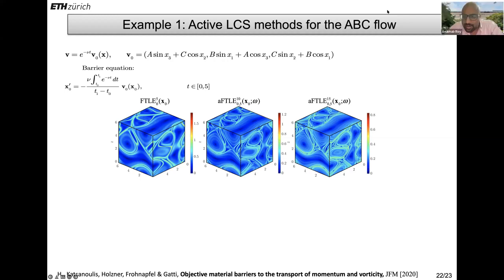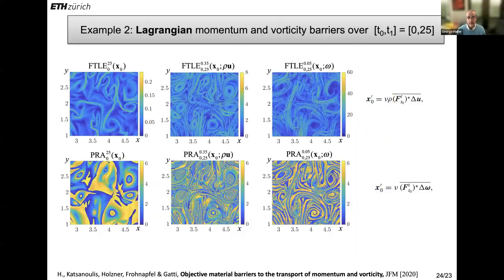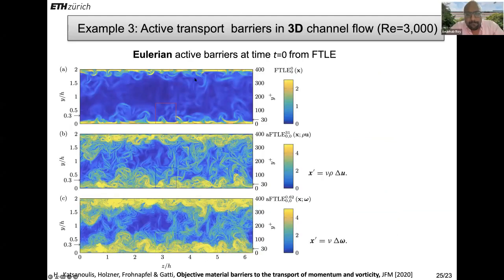Does the active analysis saturate as barrier time approaches infinity? Yes, absolutely. Great question. Because look, if you go down here, you're using more and more time, as you would have with FTLE, by the way. If this channel flow lasted forever and we did Lagrangian analysis using FTLE, if you run it longer and longer, then you get more and more detailed structures, right? The same thing happens with the active FTLE methods.